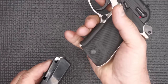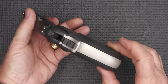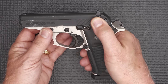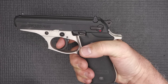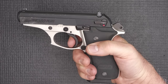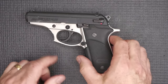It does have a magazine disconnect, and it even has some beveling here on the magazine well to be able to get those magazines in really quickly. It has a rubberized grip, and it is thicker than the original, but it gives you more to grab. So when you're shooting it, it's just more comfortable to shoot at the range. Now, we do have a decocker, which brings the hammer down, and then we can flip it back up. And the first shot will be that long double action, fairly heavy, but very smooth trigger pull. Subsequent shots will have the hammer in the rear position and a very short little trigger pull. And so this gives you a double single action with a fixed barrel, blowback action.